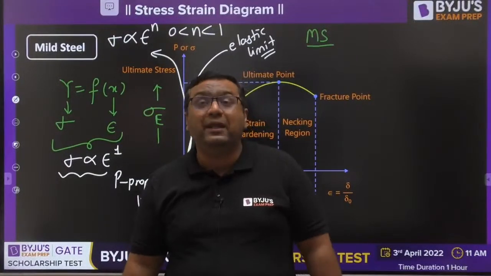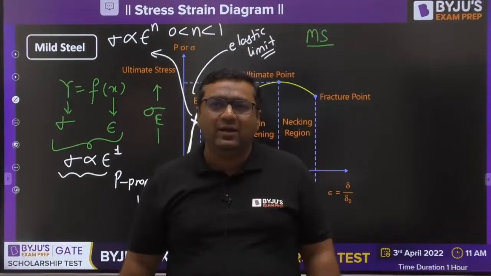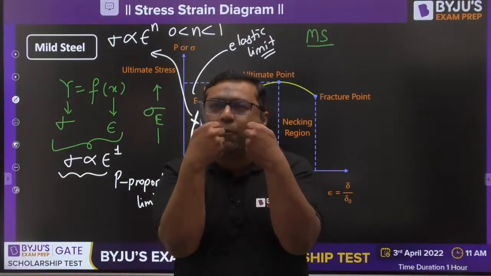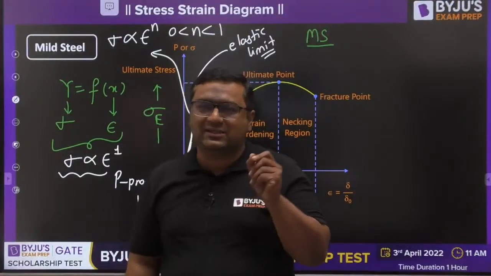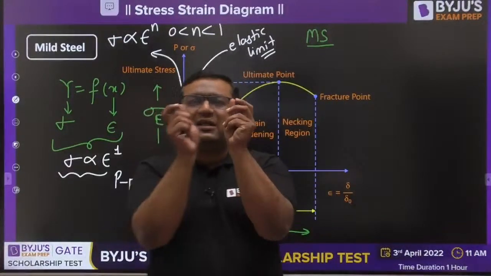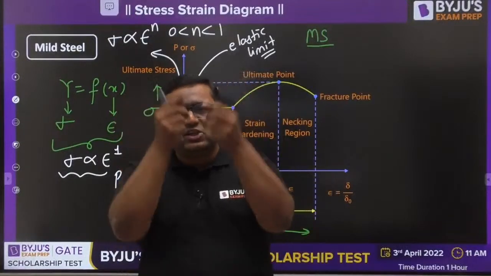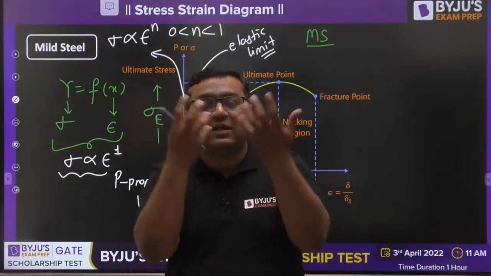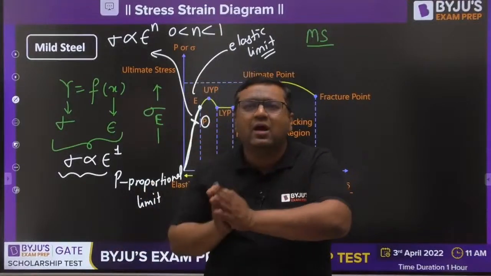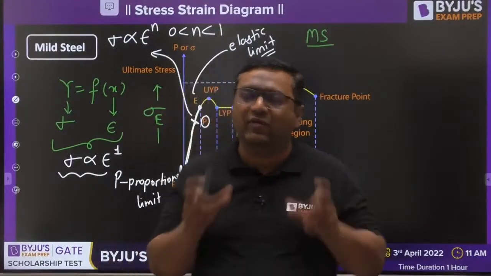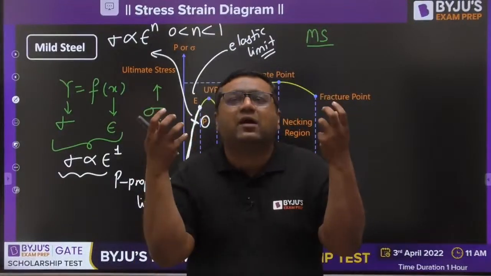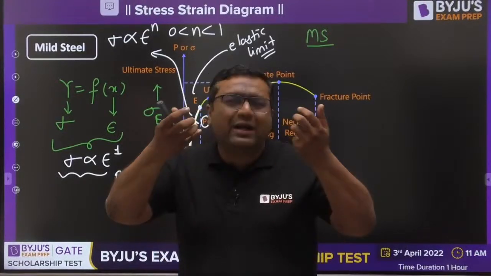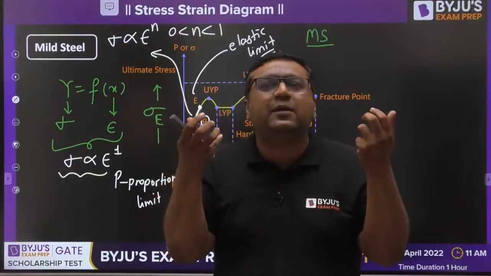When that happens, the atoms go far away from each other, but the bond is maintained between the atoms. Between two atoms, there are positively charged nuclei and negatively charged electrons. Positively charged nuclei repel each other, negatively charged electrons repel each other, and positively charged nuclei and negatively charged electrons attract each other. So there are a number of attraction and repulsion forces present between the atoms. When two atoms come closer, attraction reduces and repulsion increases. When two atoms go away from each other, attraction increases and repulsion reduces.